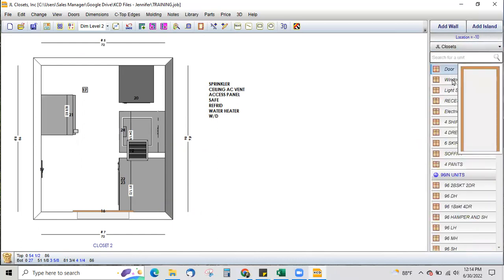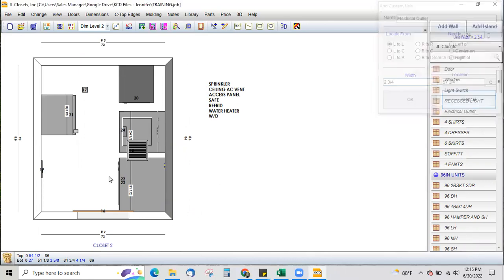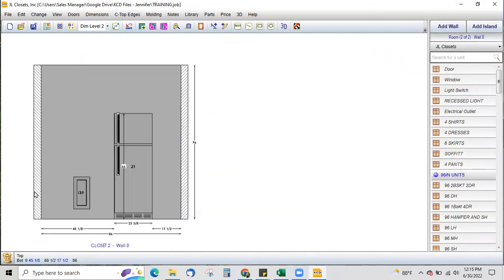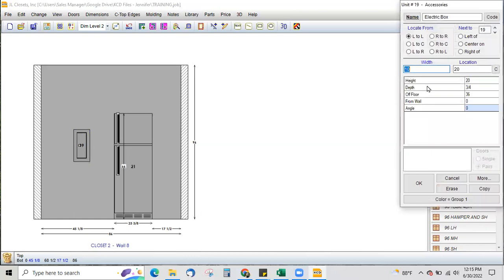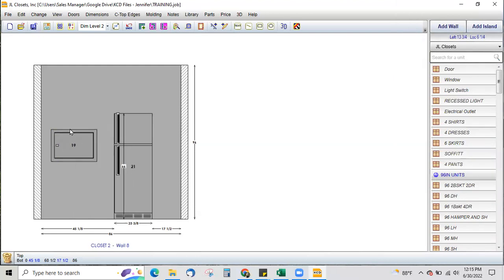We also have doors, windows, light switch, and electrical outlets. But if you are in a laundry room that happens to have a lot of piping or a water heater that has a lot of things around it, just measure from one side to the other where you cannot design. And maybe your width on this might be, I don't know, 28 inches. So this could be one of the water heaters with pipes, but you just want to know that that space cannot have a unit.